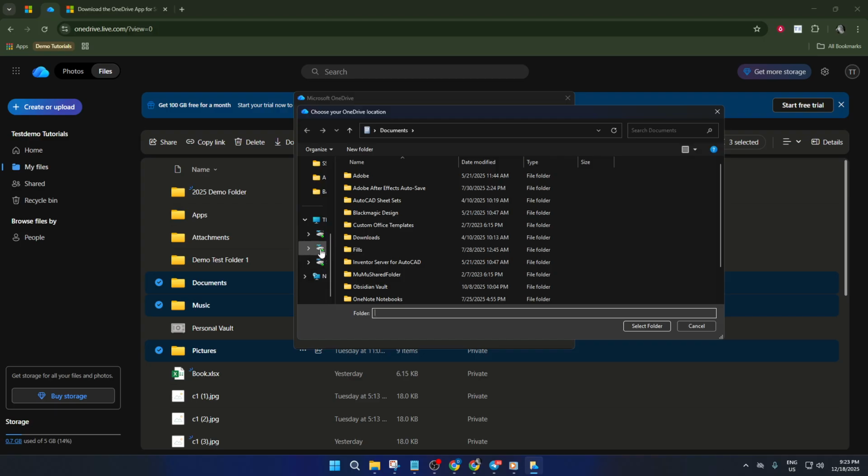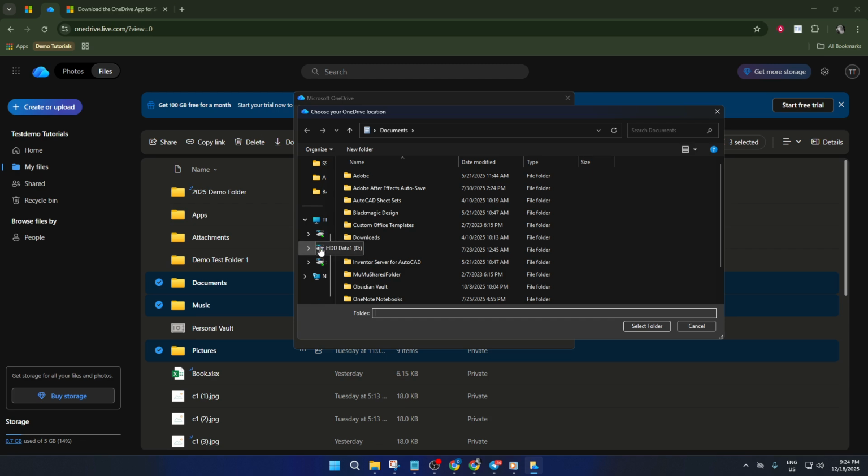It wants to go to C by default, but instead, click the button that says Change Location. Browse to your D drive, and I recommend making a dedicated folder called OneDrive, so you might end up with D:/OneDrive. Select that new folder, click Use this folder, and finish up the setup steps. Now, every file you sync or save into OneDrive will end up on your D drive automatically.